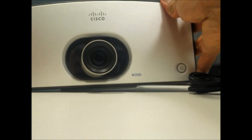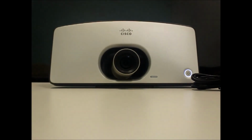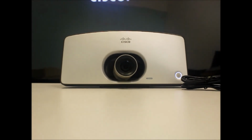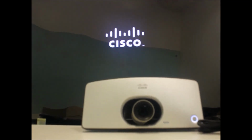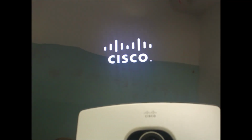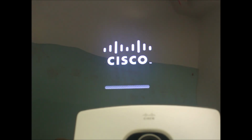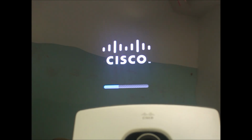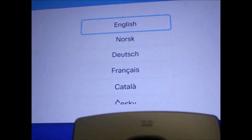The system has rebooted. I'll take the pin out and wait for the codec to reboot. So the factory reset was successful and we've got the installation page.